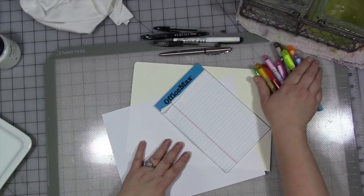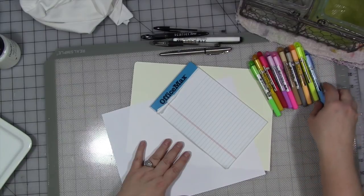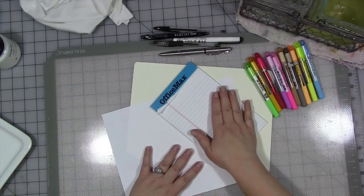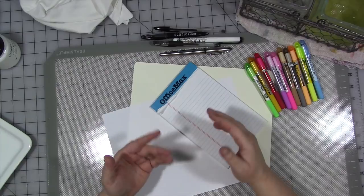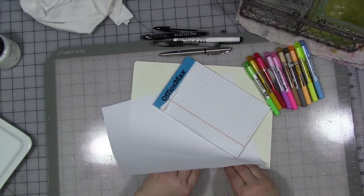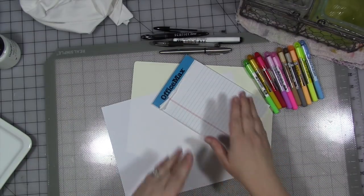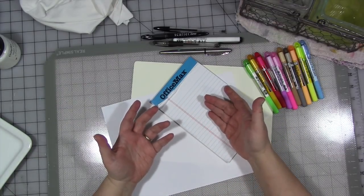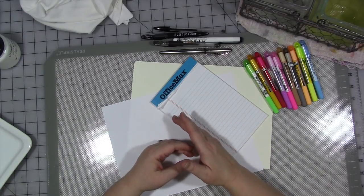I love these and I want to show you a few techniques. I also want to try to recreate a problem a friend of mine had recently when she was working in a composition notebook. She put some of this on the page and then closed the book, and when she went back to it a couple hours later, the pages stuck together. I've never had that problem. My friend Lisa Swank did some experiments and she did not have a problem either. So we're going to see if we can recreate what happened and figure out why, and what's different about how I use them.